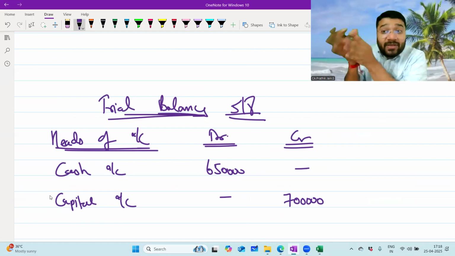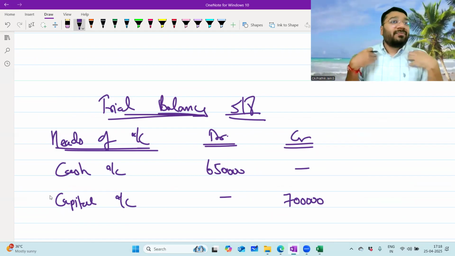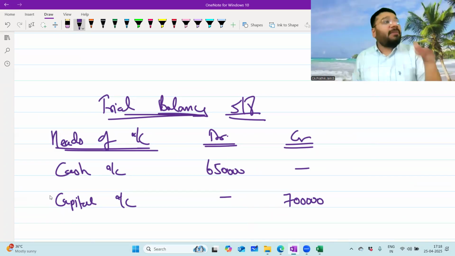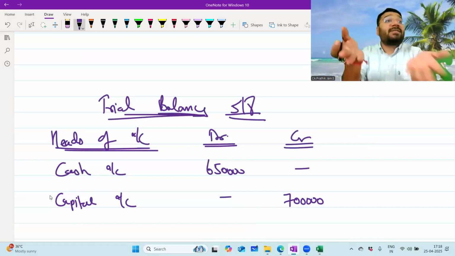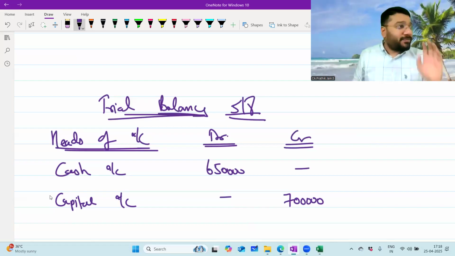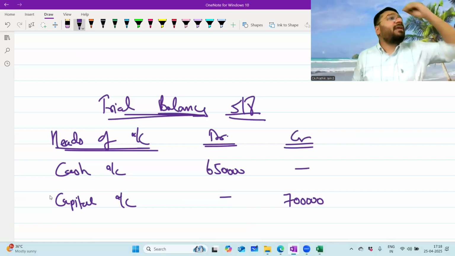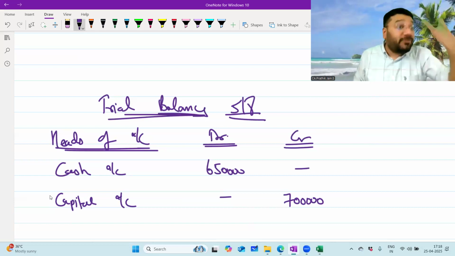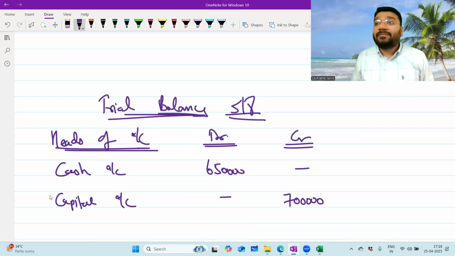And the balance of 31st March is what I'm interested in. That is why we prepare the trial balance, trading P&L, and balance sheet as on 31st March, because that is the data to be reported. 31st March data is to be reported. That's why we prepare on 31st March. Otherwise, when I was working in the previous company, every month I used to prepare the financial statements. Every month trading P&L, every month balance sheet.